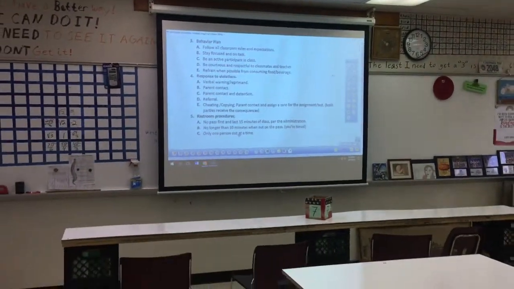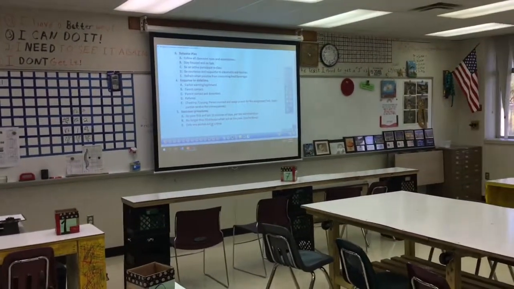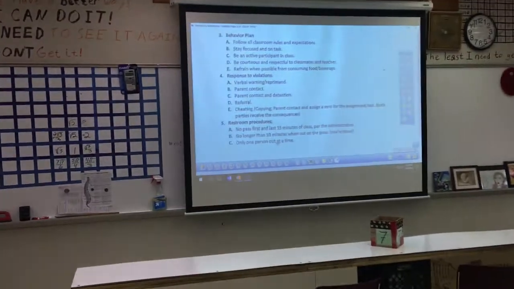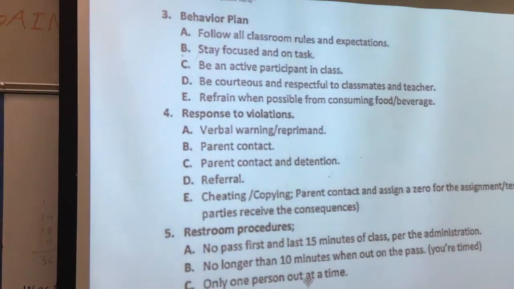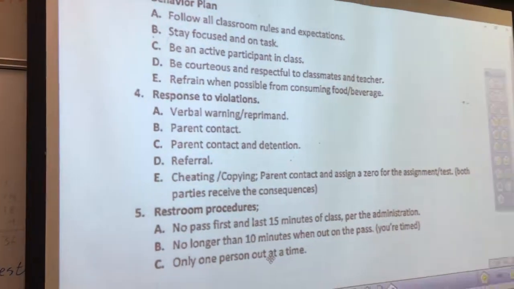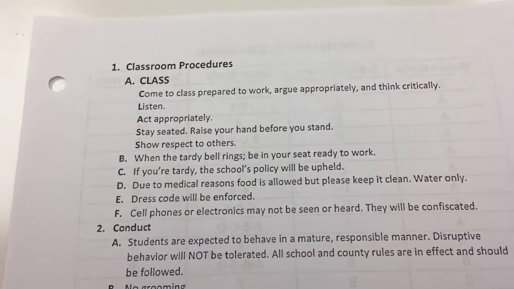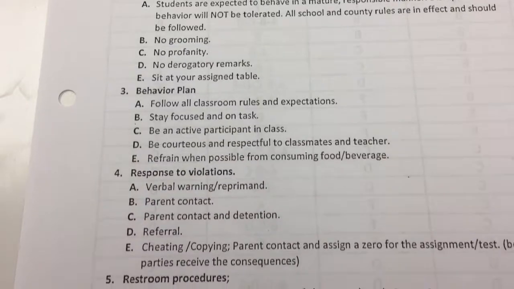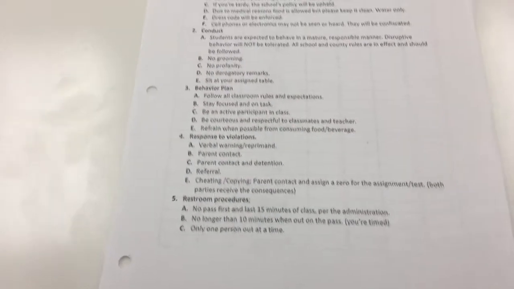Do now is usually up on the overhead at the front of the room. And once everybody comes in and sits down, we get started. Today we're going to go over the normal first days of school stuff, classroom procedures. So our classroom procedures are pretty basic, what you would expect in any classroom. And that's the first piece of paper that I gave you as you came in the room.